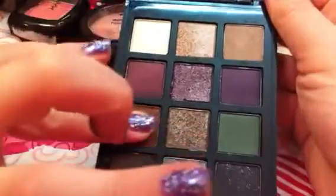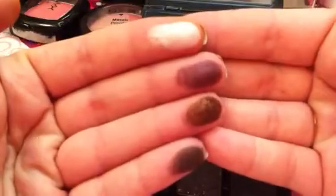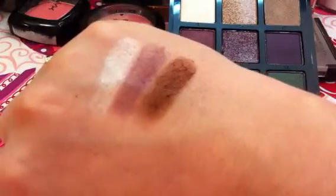I'll go from top to bottom. That brown was very, very soft — I could feel it crumbling underneath my fingers, and you can see it's very, very soft there. So here are the first four colors swatched. There is a bright white shimmery highlight, there is a plummy burgundy purple, here's this brown which is really, really soft. It's got a bronzy gold tone. And then this last one is a really deep, dark brown.